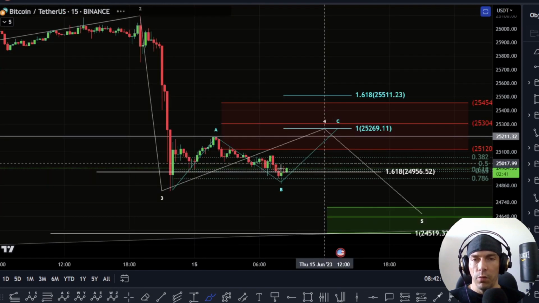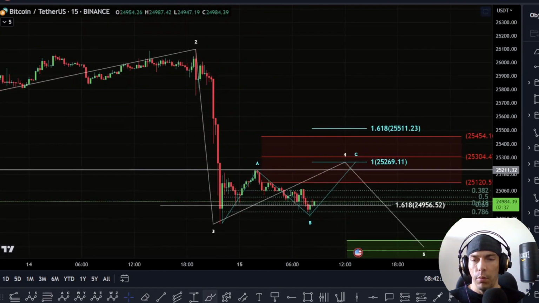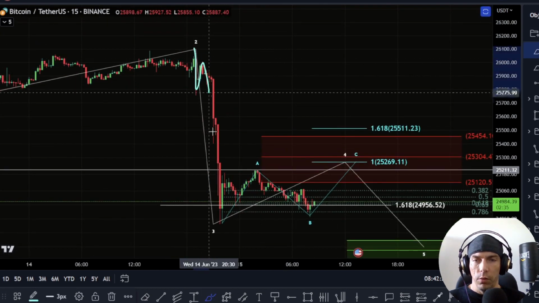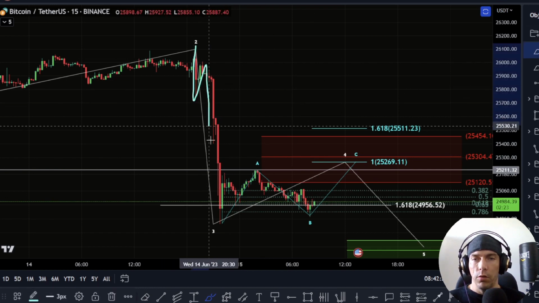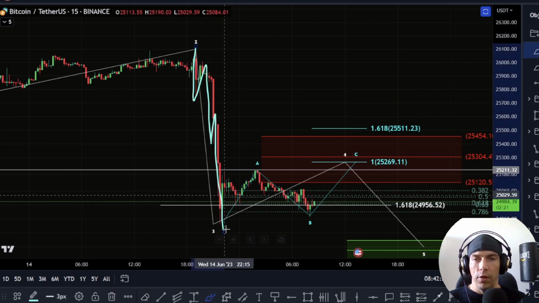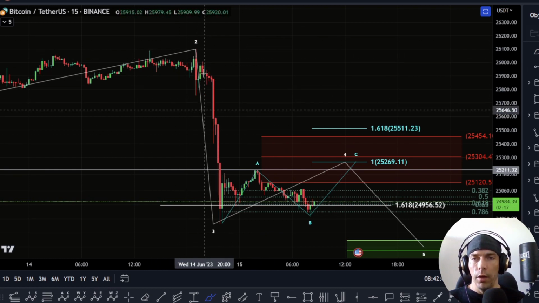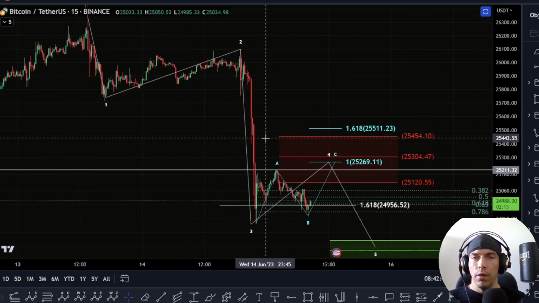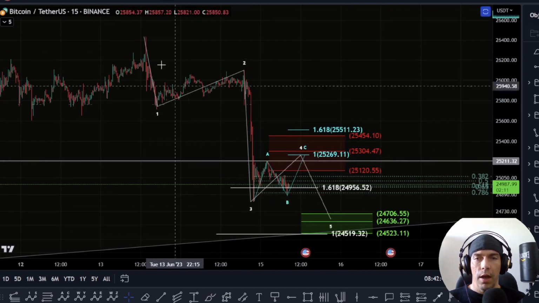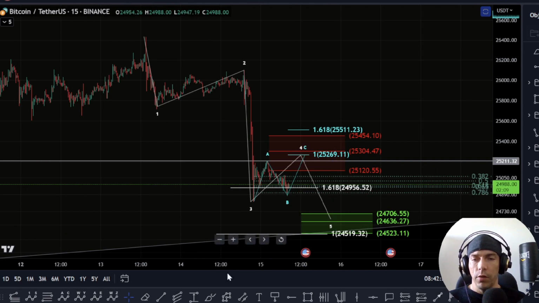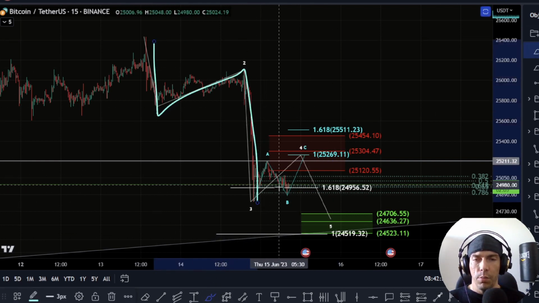If we go down onto the smaller time frames here, we can argue that from up here we have this as 1, 2, 3, 4, and 5, just with a really small 4th wave, or alternatively 1, 2, 3, 4, and then actually the extension was in the 5th wave. That actually makes a lot more sense if we're looking at the structure that we have. The alternate way we could also look at this is, because we don't have a 5th wave yet, this could also just be A, B, and C. So, you know, we need to just be aware of that.